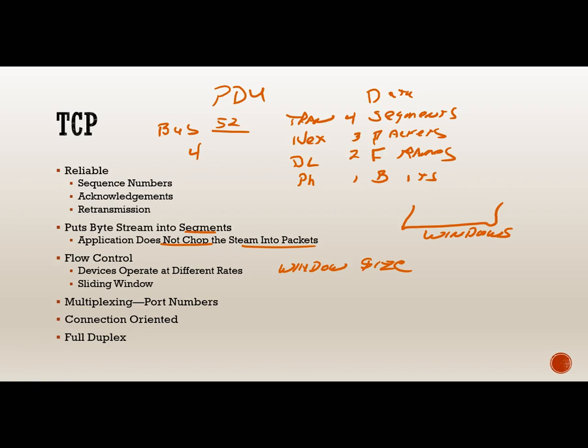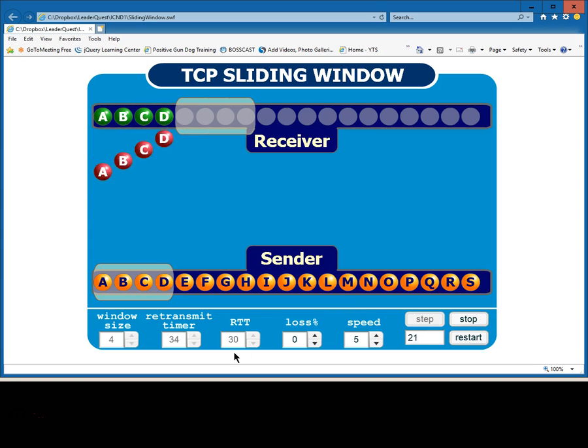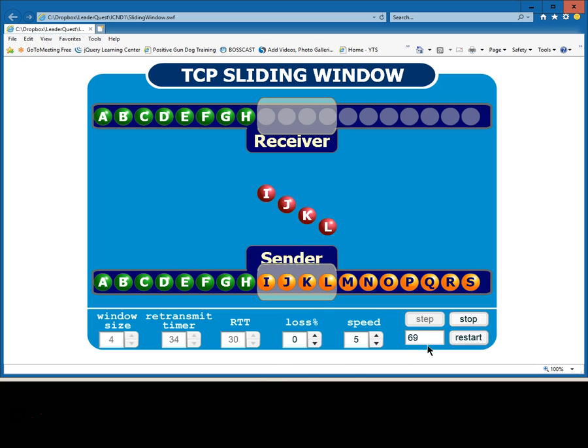I want to start a little demo on the sliding window to give you an idea of what that's like. What I have on the screen right now is a demonstration of the windowing, or the sliding window, as we go down. If we start this thing right now, we're going to acknowledge 4 packets at a time, and we have 0% loss. So if we start this thing, ABCD gets from sender to receiver, and then it comes back down, and they get acknowledged, ABCD, and the window moves as the data gets acknowledged, ABCD, on down. So really a great one there.